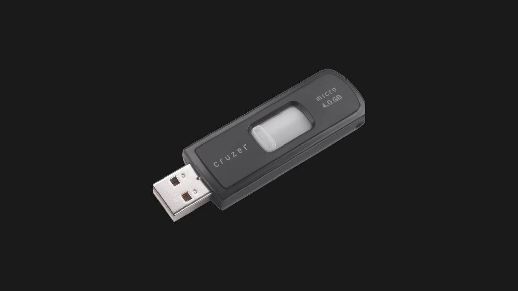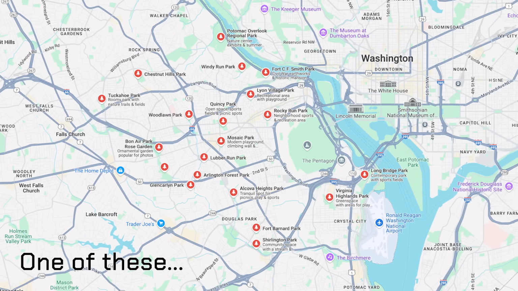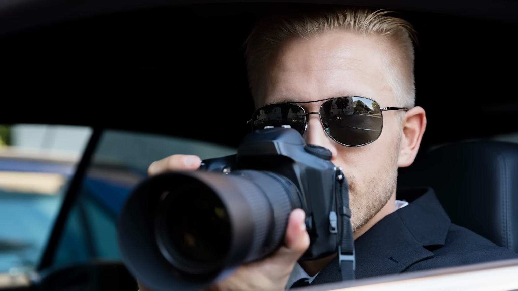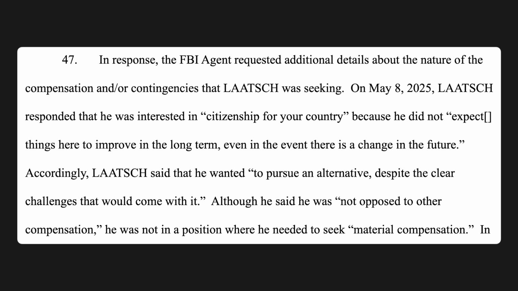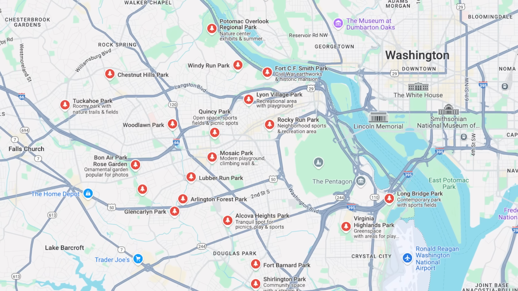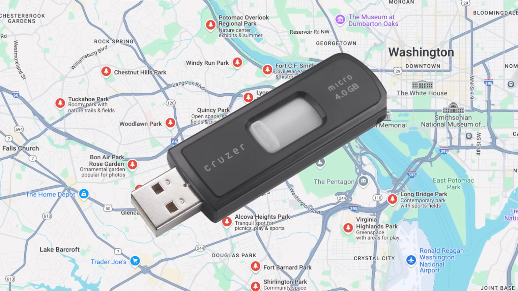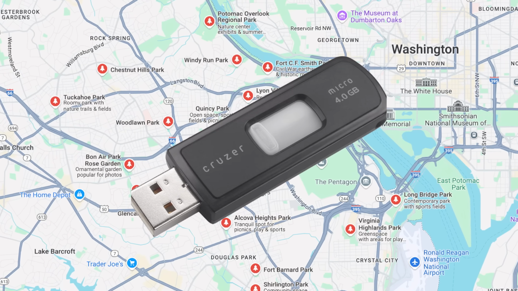Nathan then made his second alleged mistake, and this was a big one. After typing up his notes, he agreed to load them onto a USB stick, which he would then physically drop at a predefined park in Arlington, Virginia. The feds then just sat in wait and surveilled him dropping the stick, confirming who their suspect was. Nathan wasn't explicitly after money, rather he asked for citizenship from the unnamed country, but added that he wasn't opposed to other forms of compensation. He exchanged a few more messages with the undercover feds before eventually agreeing to another dead drop, but this time, upon dropping the USB stick, he was promptly arrested.